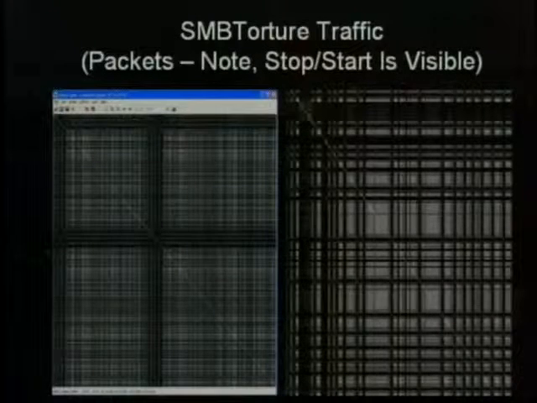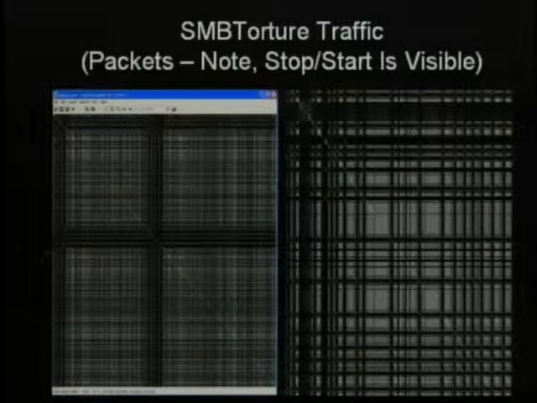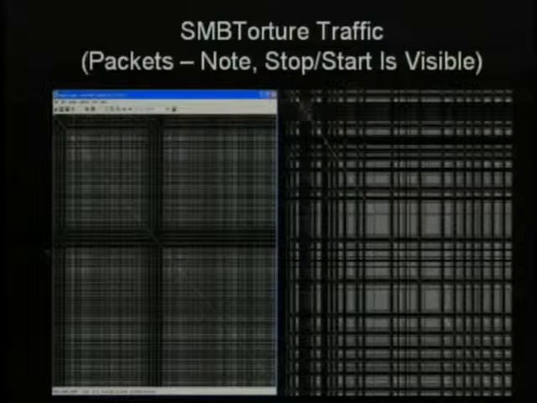Packets. Note, we can actually see packet starting, packet starting, packet starting. We can actually see where one packet stops and another begins. Imagine how hard it would be to analyze a packet dump if you didn't actually know where they start and stop. Well, in files, you have that all the time. An individual file format contains all these little tiny chunks, and you don't know where one starts and another begins. A packet dump's a great example of it. With no knowledge of libpcap, I can still tell you when they begin and end.